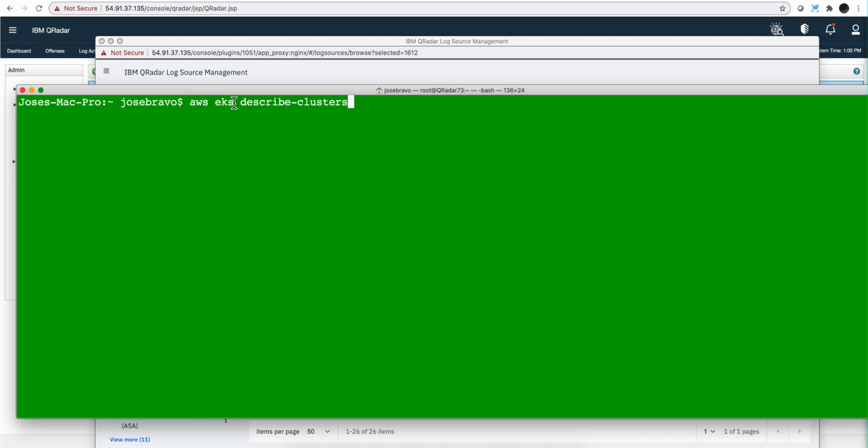Now, one important thing that I almost forgot to mention. In that video, I show that I created some credentials and used them with this utility. Those are full admin credentials. You do not want to give those credentials to the DSM when you put in the access key and the secret key, because QRadar doesn't need that full access, and that's an exposure. Remember the SolarWinds saga, right? So you need to make sure the credentials you use are limited to read-only, just for getting the logs into QRadar. Now, this utility, as you saw in that separate video, when I installed it, the AWS CLI has full admin rights, because I'm going to be performing some admin actions in here.